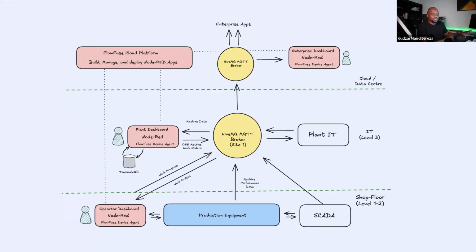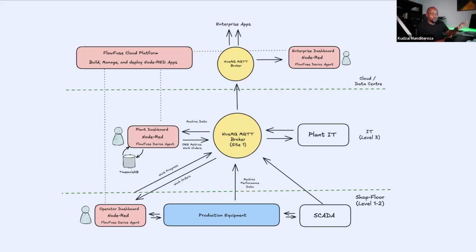So again, also this one, you want to be able to present a dashboard. So we've published this work order, but because we've got many machines on the shop floor, this work order typically needs to be executed at many different places. So again, the Node-RED instance at plant level 3 is able to allocate all of these work orders, to say this specific part of the work order needs to be executed on machine 1, this one on machine 2. All of this is stuff that happens digitally.